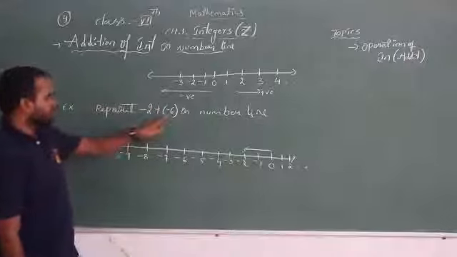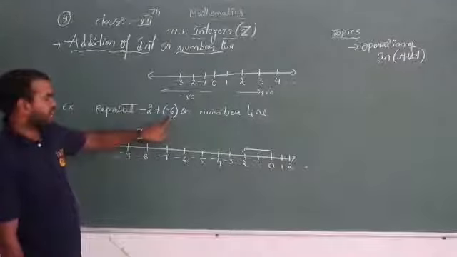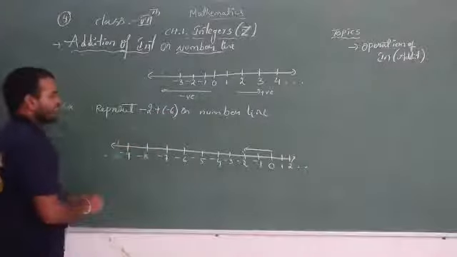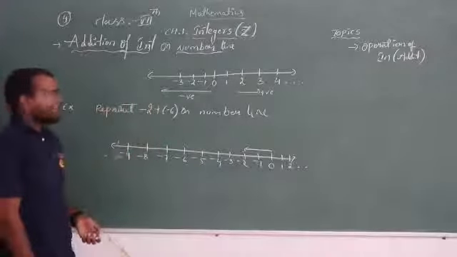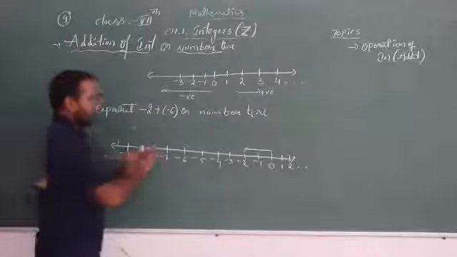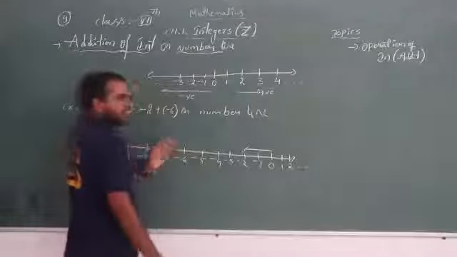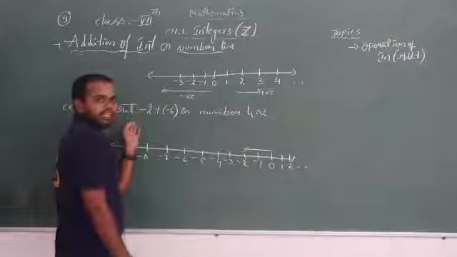So then what we have to do? So we are adding which number here? The negative number we are adding. So if you are adding a negative integer, which direction do we have to move? We have to move left side. Okay, so in the previous problem we were adding a positive integer. If you are adding a positive integer, we have to move right side on the number line. If you are adding a negative integer, we have to move left side of the number line.